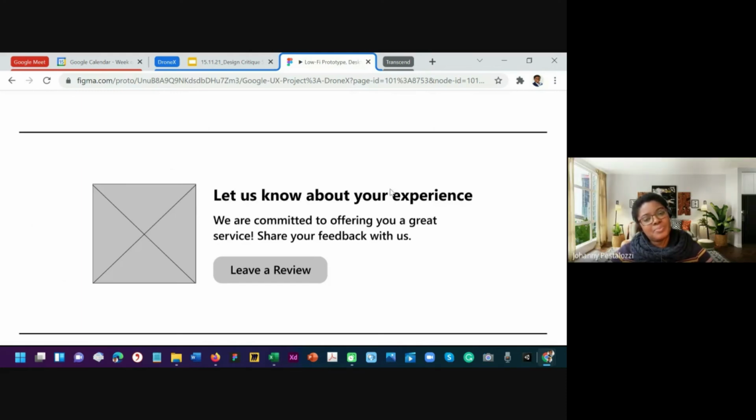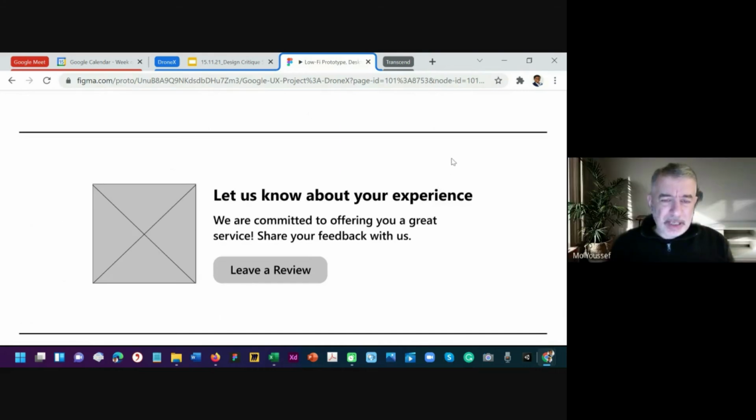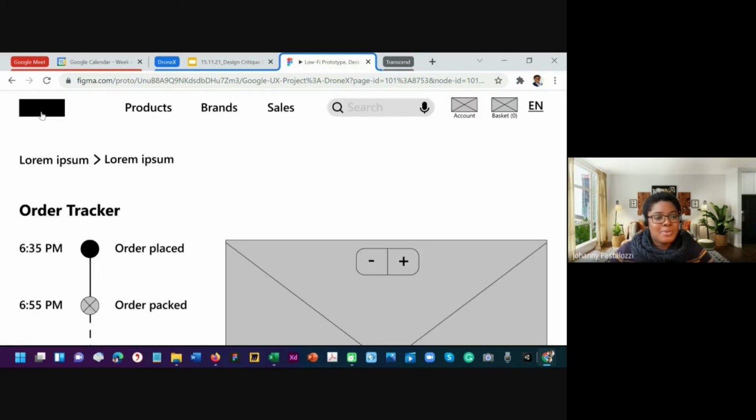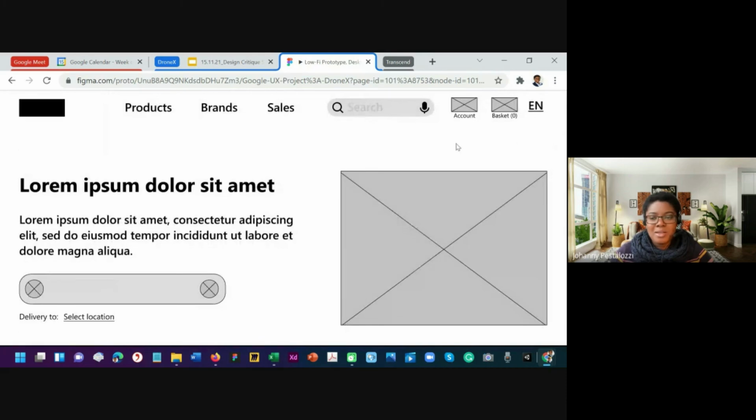Okay, so you mean I should rather remove this here? I think it's not necessarily in the right place. It can be utilized in other places, in the email that is sent to the customer, leave a review about the experience, or feedback. Okay, I understand. Good, perfect. So then they can go back and try the product.